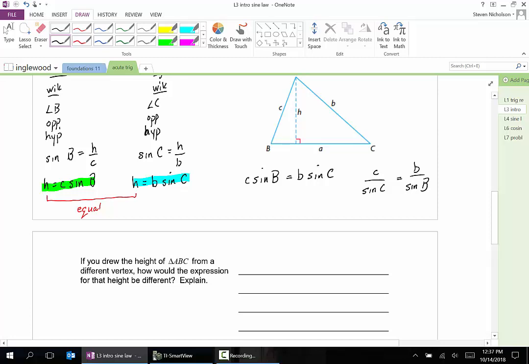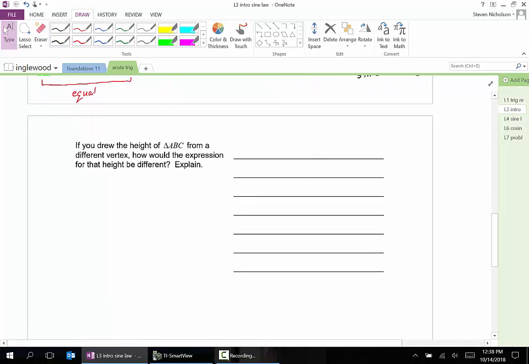But here is a really nice way of taking a shortcut to answer a trigonometry question that does not involve a right triangle. What we did when we set the h's equal to each other is we took the grade 10 right triangle stuff out, and now we have a nice little equation that doesn't care what the triangle looks like. So this is going to be a very powerful, really simple thing that we're going to use a lot in the future. So flip on to the back.